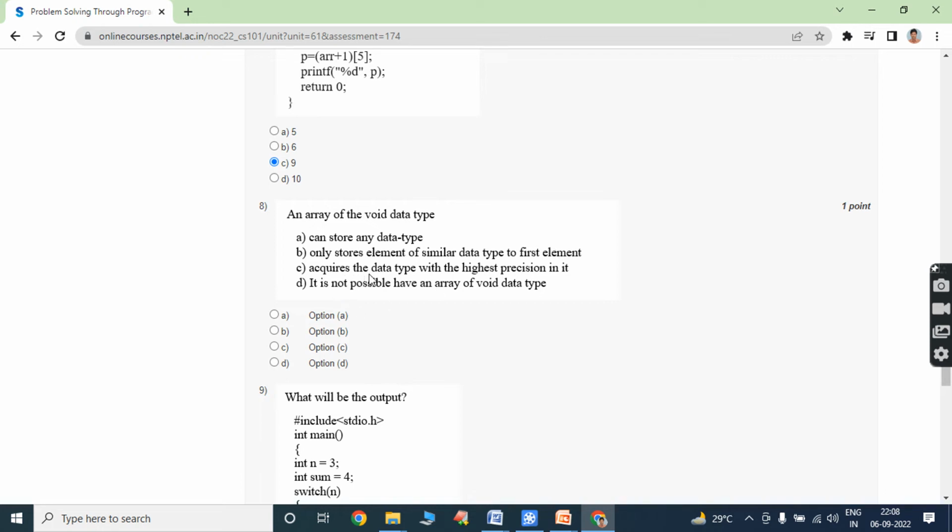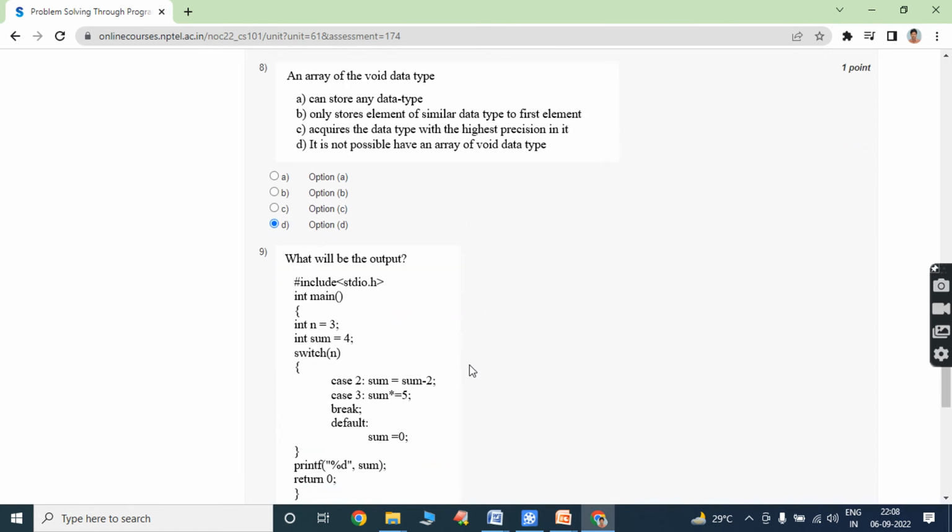Option C, acquires the data type with the highest precision in it. So this is also false. Option D, it is not possible to have an array of void data type. So answer is option D. So void data type is an empty data type. So that data type cannot be used before the array name while declaring the array. So answer is option D.